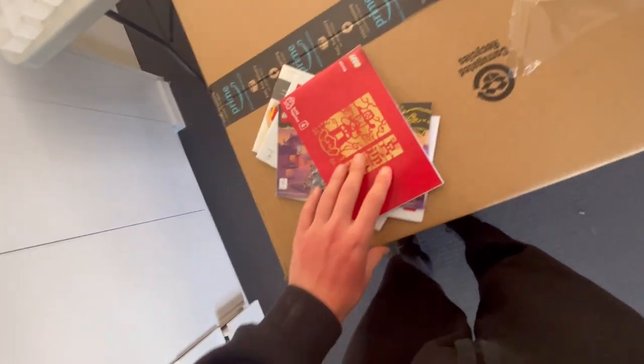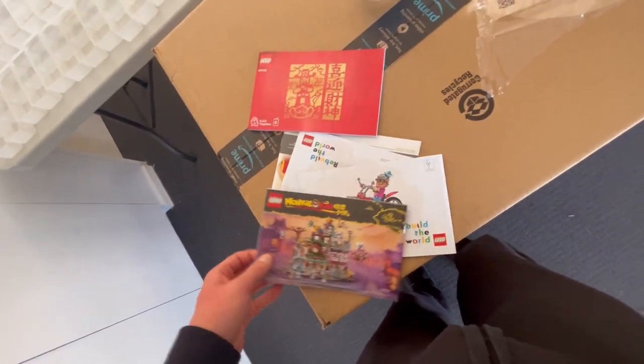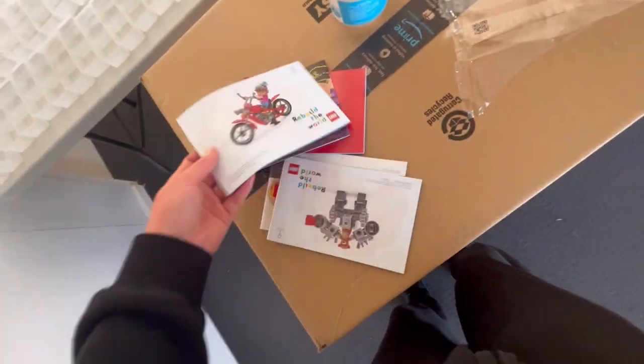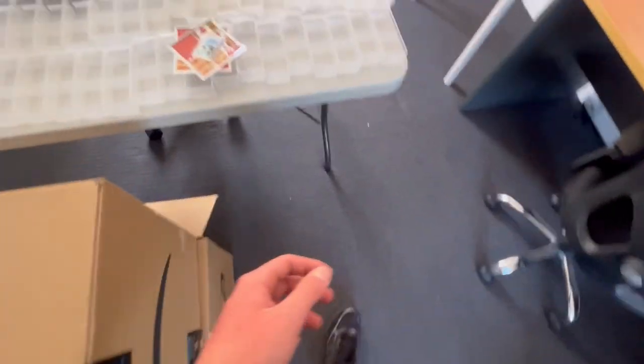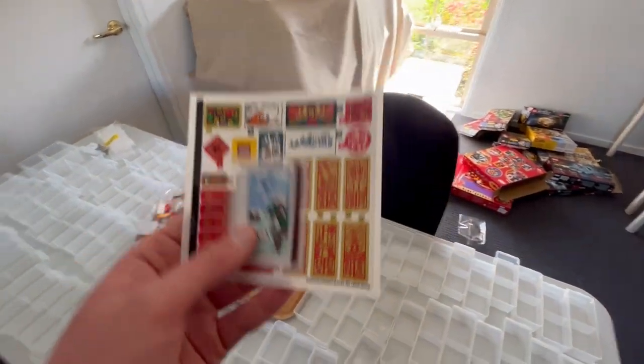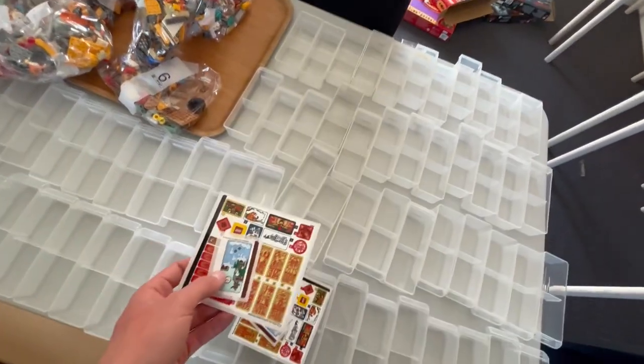This is a really good set because it shows you can have six people building this set at a time, which is pretty cool. It also comes with a fair bit of stickers, but that's fine for how big the set looks and how many pieces it has, so that's reasonable.